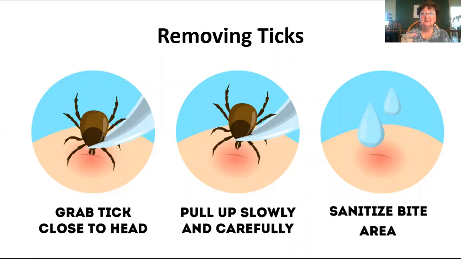One looks like a little teeny spoon, and the big thing is that you want to get under the front of the tick and pull up on it. You do not want to just take a tweezers and yank it out. You want to pull up very slowly, apply a good amount of pressure on the skin right here, and then gently pull up. And then afterwards, sanitize the area.